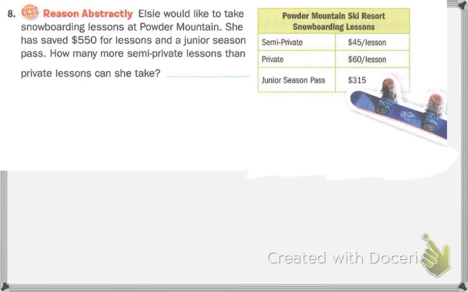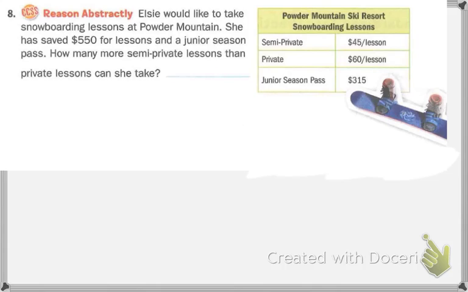Most of our questions have had pretty answers where it's gone in evenly. But let's say it's $60 per lesson. Let's say you're adding a lesson. Now all of a sudden you only have like $40 left. That's not enough for a whole private lesson, so you're not allowed to count that partial. You won't say 0.6 or 0.7 of a lesson because there's no such thing. You either get the lesson or you don't. So in that case, you'd have to round down.